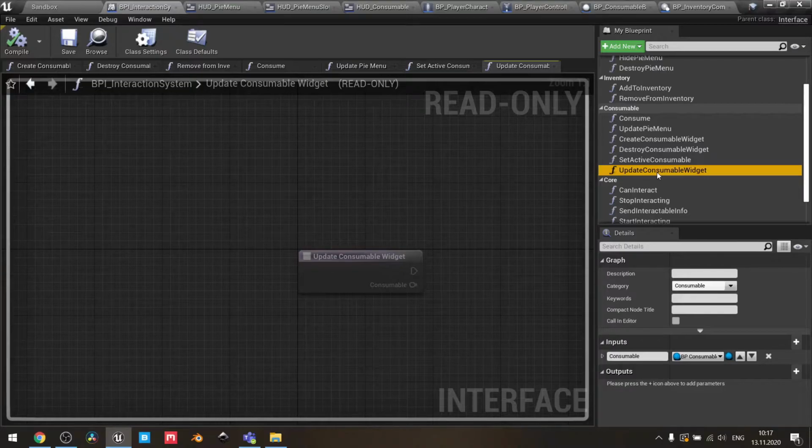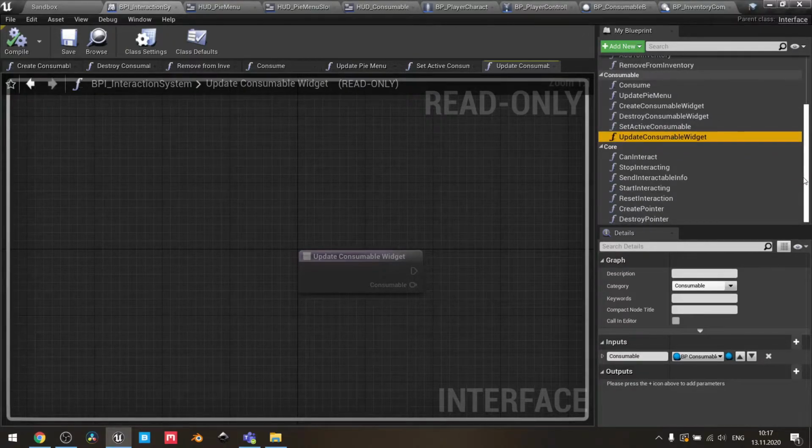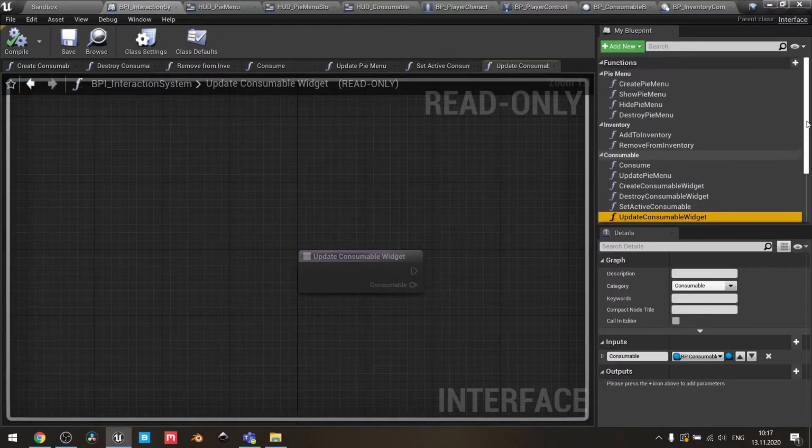Or if we don't need any active consumable selected, we can select the empty space in our pie menu, and our consumable widget on our HUD should also be cleared. And that's all for our interaction system interface.